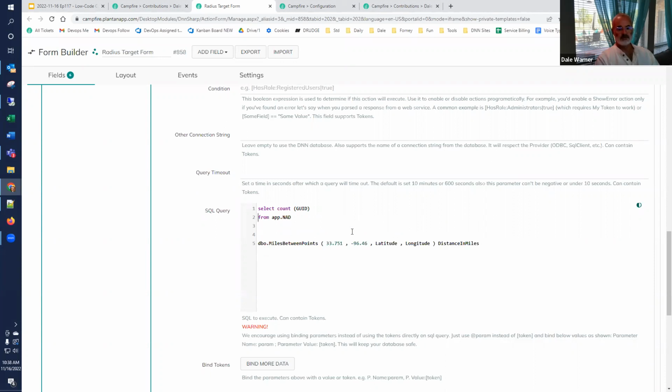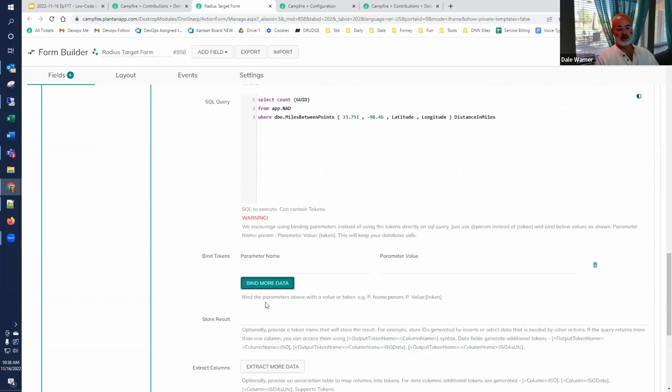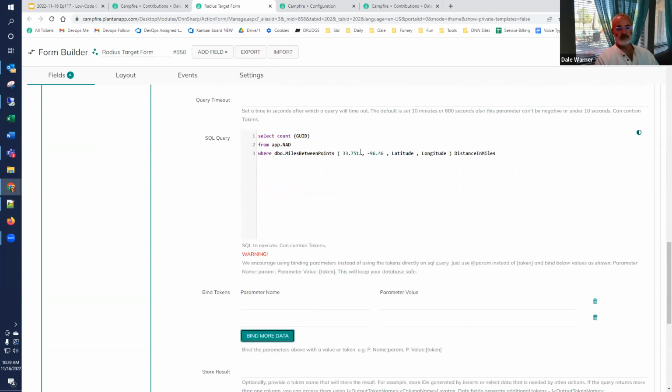So we're going to get the count of GUID from the table where the miles between points is something. Well, we're going to use latitude and longitude, whatever the latitude and longitude of the individual records are, but instead of comparing it to these constants, we want to compare it to the information on our form.